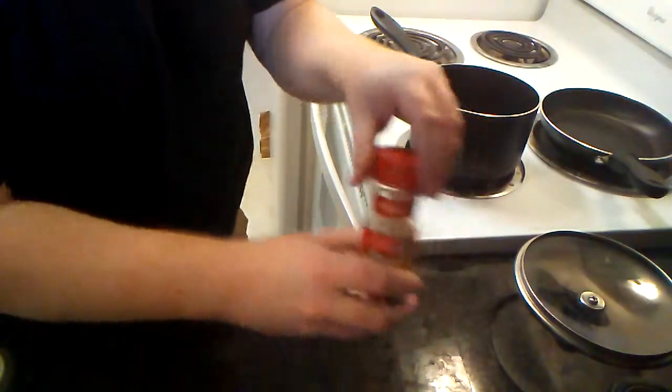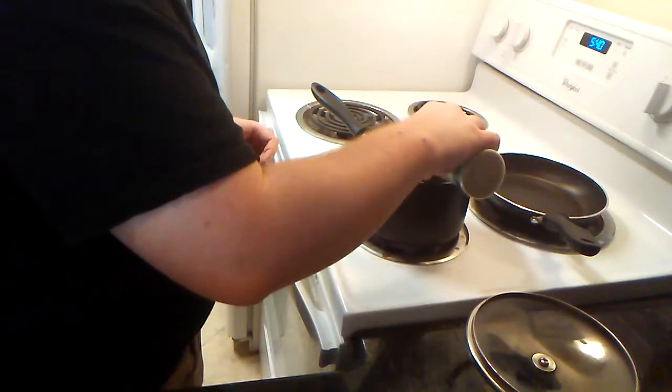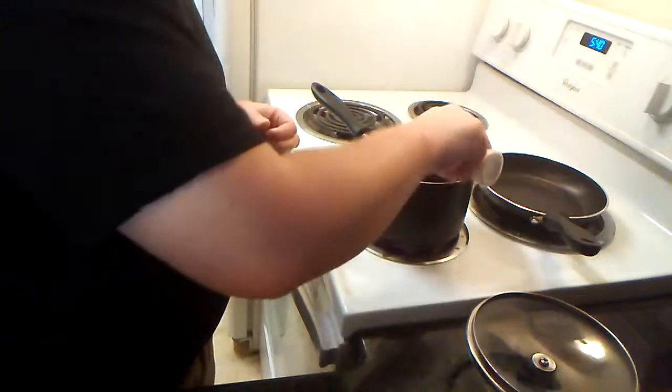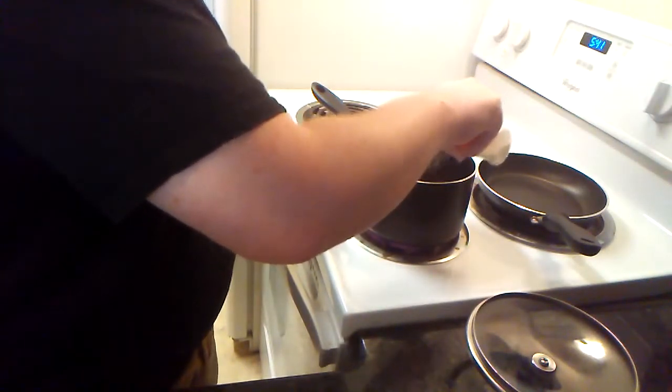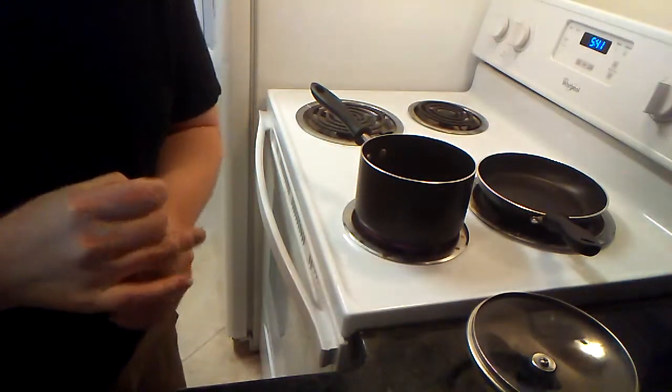Okay, so otherwise, as we're getting it ready, I will put in a little bit of basil. Okay, so let's focus more over here. Just a few dashes. Then some sage. I personally like sage. I think it's underused. Okay. A little bit there. And then I'm going to toss in just a bit of onion powder as well, just add a little more flavor. So with this, especially if you're doing a wild rice, whether it's beef or chicken or vegetable broth or stock, any which way, I think that's always great to use.